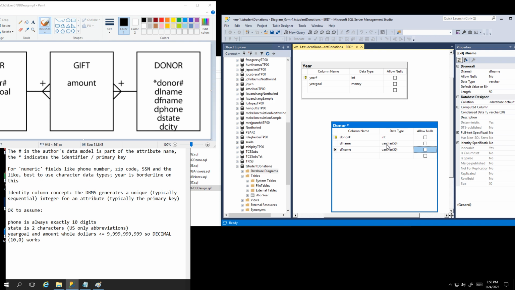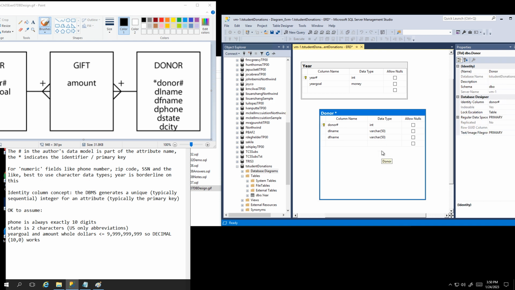The nice thing about varchar, and we aren't getting so subtle that all the data types matter, but it's interesting: varchar varies how much space gets set aside for these attributes, whereas char sets aside the full amount. And so even if you don't have a name that long, things will be hunky-dory.